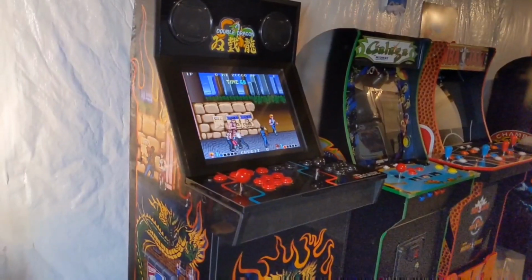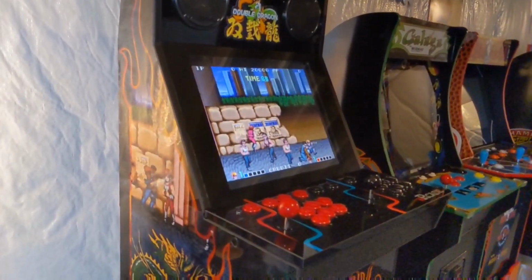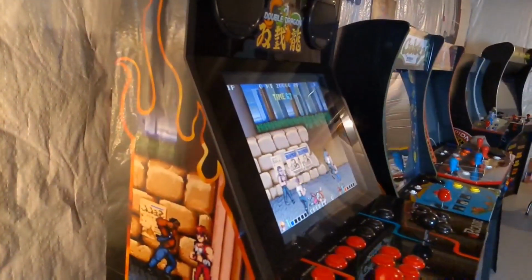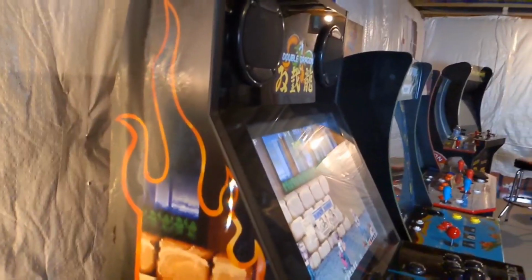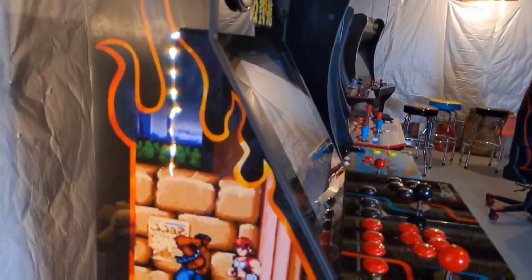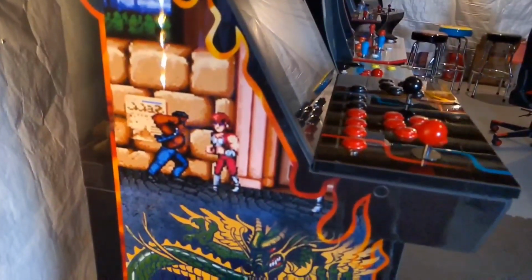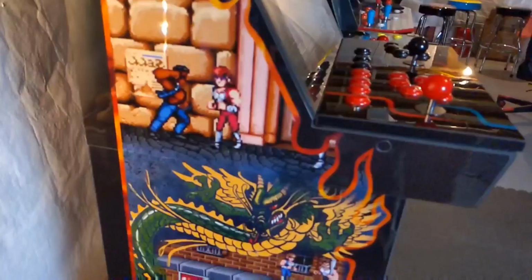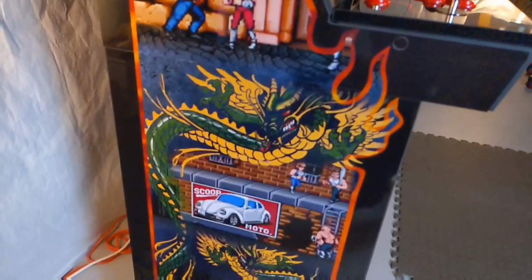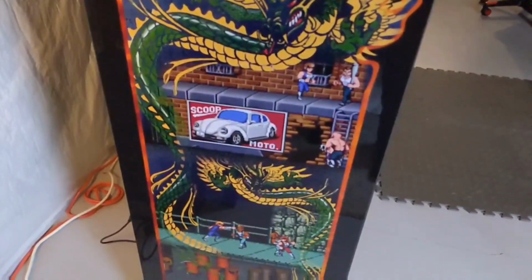So let's just continue with the positive things for this cabinet. The vinyls look great. The speakers sound awesome. It has headphone and Bluetooth capability. Has rubber feet to adjust it. But this cabinet is just a well-built, solid, strong cabinet. I mean, the bar top by itself, strong, has great weight to it. It stands on its own. You can separate this from the stand and put it on a tabletop or a bar top somewhere. It's just phenomenal. The stand itself is strong.